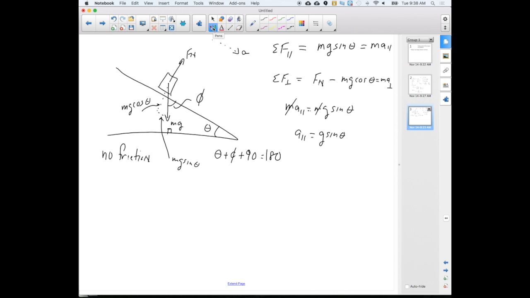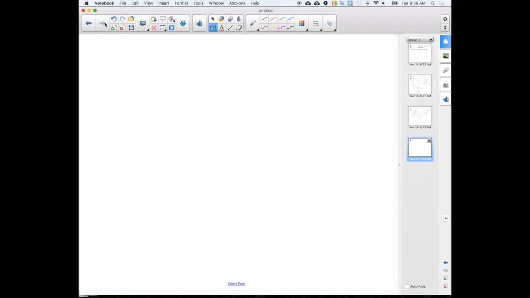having said that, we know that theta plus phi is equal to 90 degrees. And we know that this angle and that angle make 90 degrees, right? Call this like theta prime or something like that. So theta prime must equal theta. Okay? You sure? Yes. Okay. That's when we thought it made sense.